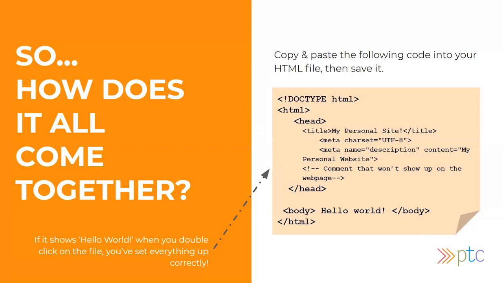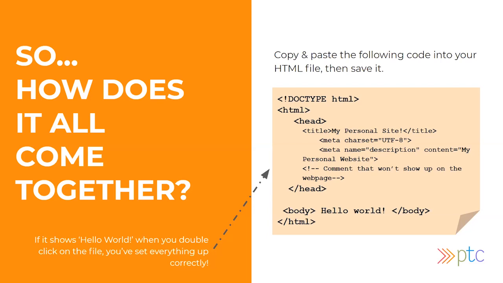Essentially what you have to do is open the index.html file that you made in Sublime Text and paste the code into the file. Then all you have to do is save, either with Control S, or there might be a save button, and then you'll be good to go. We'll give you a little bit of time to do that. I see that the code has just been sent to the chat, so just copy and paste that into your index.html file.